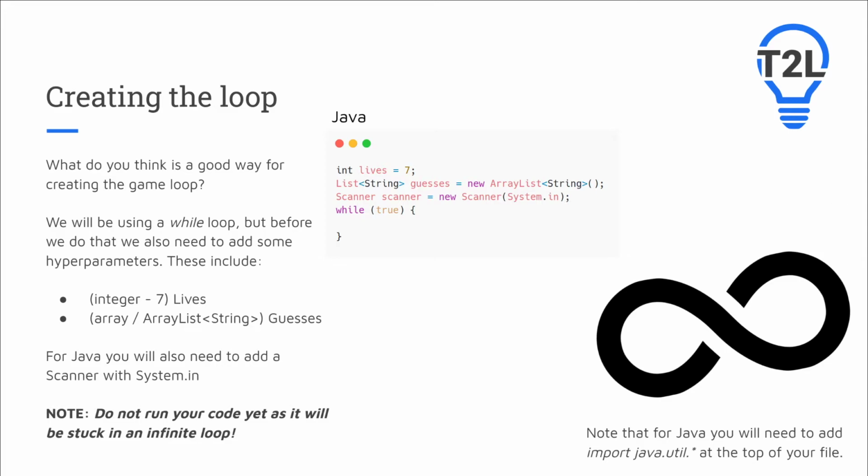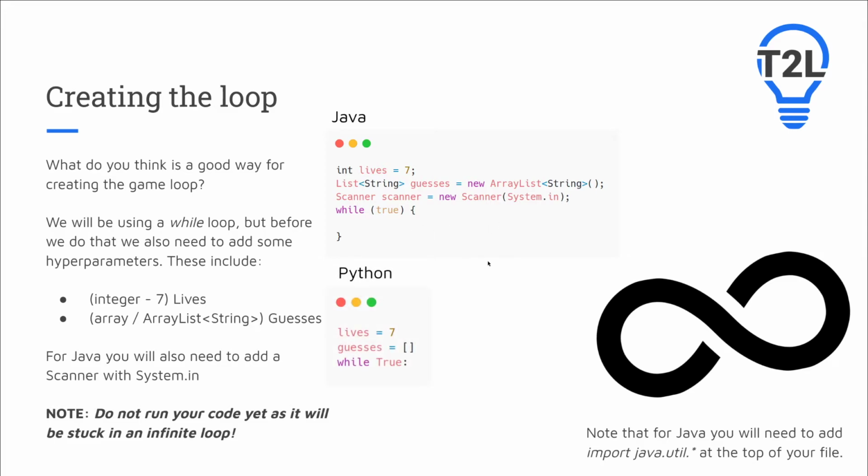Adve and the other Java people, are you familiar with array list? If you're not, just say, and I'll go over it some more. All right, cool. And then scanners. If you've used scanners before, this is just how you get input from the player in Java. So it's a type of scanner. We just named it scanner, and you want to pass in system.in. So think of it as getting input, system.in, from the people.